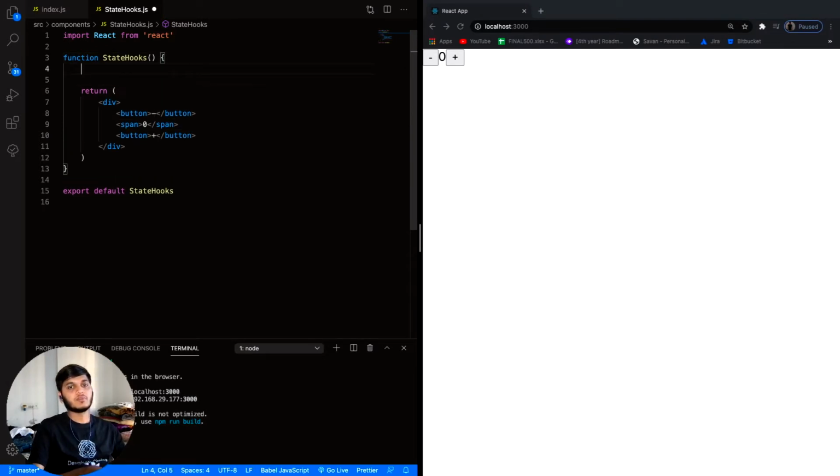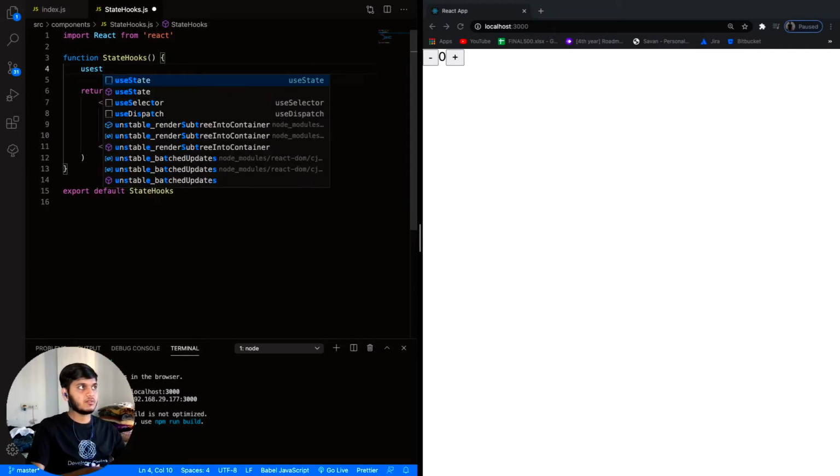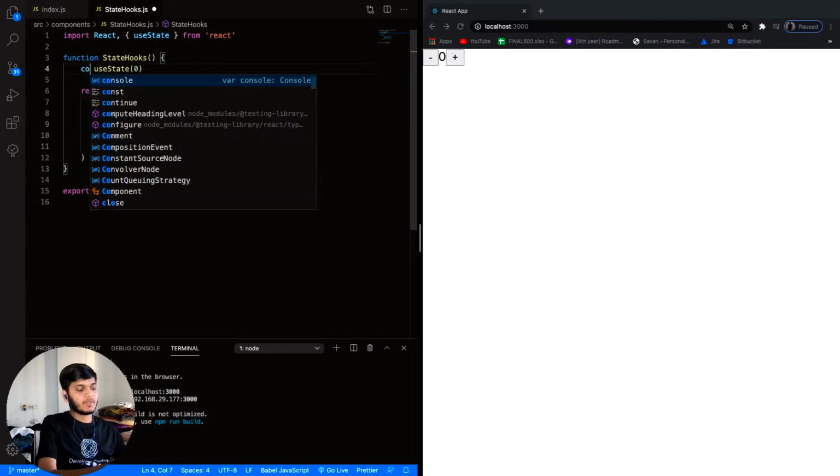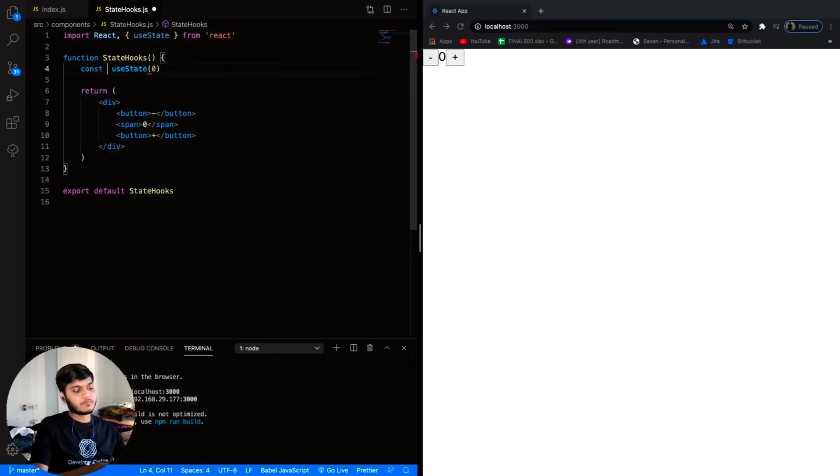And so now finally we'll be creating the first useState hook. We'll be going through different hooks in different videos, so in this video we are focusing particularly on the useState hook. So let's define useState. First of all, let's import it. You have to import it inside these curly braces, in the same line where you imported React. And here you can initially give the value you want to give to that state. So here let's say I'm giving the value 0.